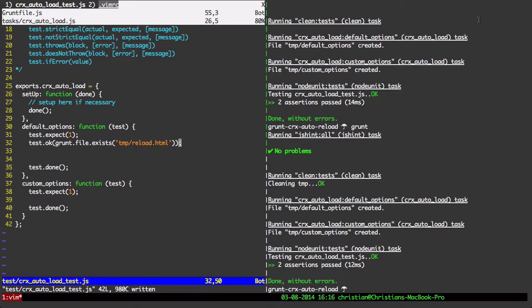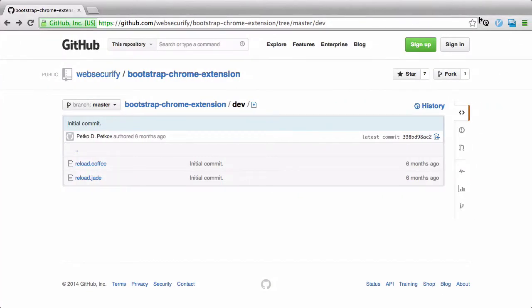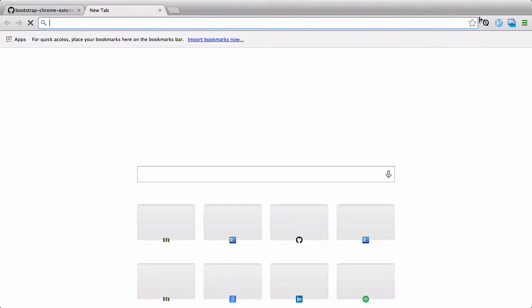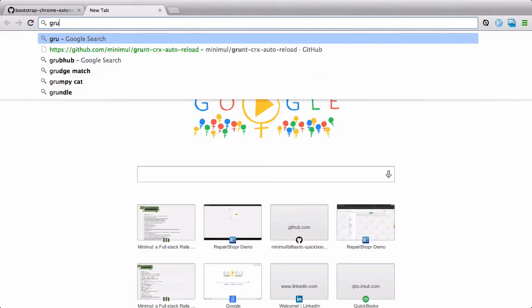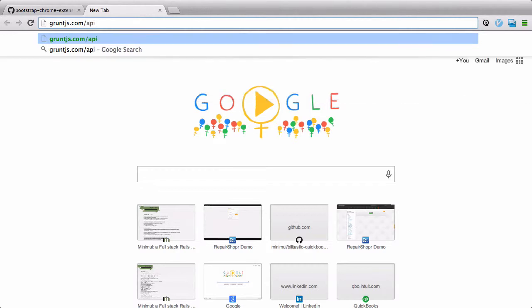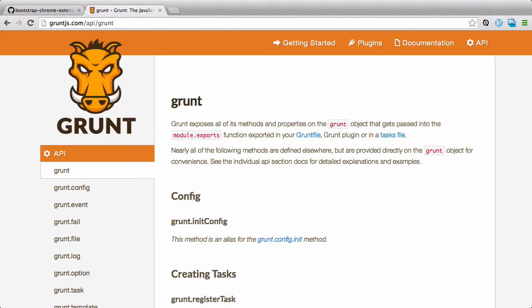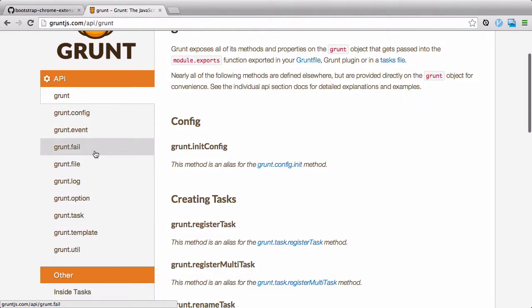Now, how did I know about grunt.file.exists? You're going to want to go to gruntjs.com, API. And here you have some built-in stuff that Grunt gives you.